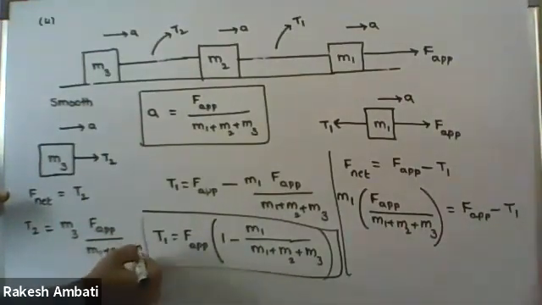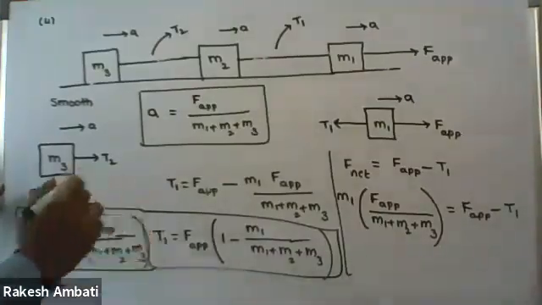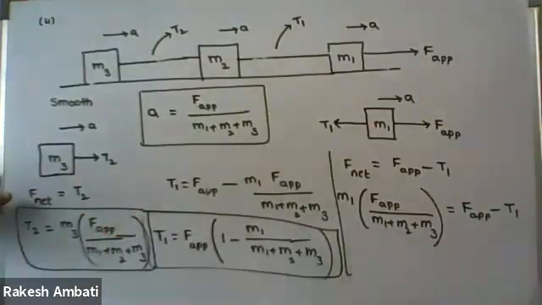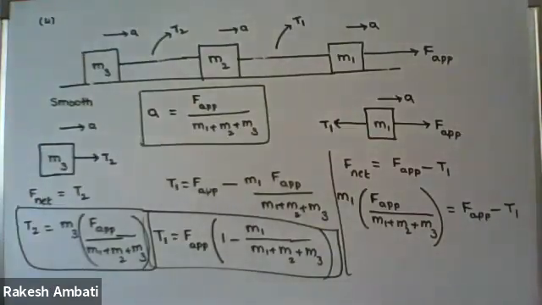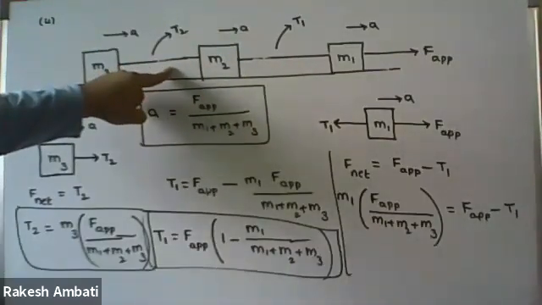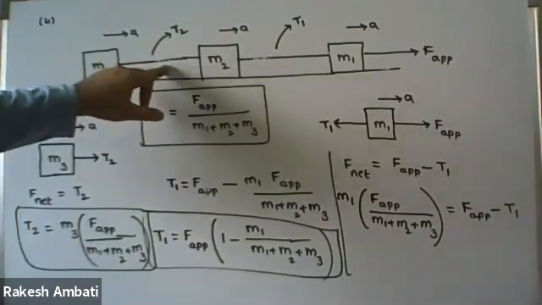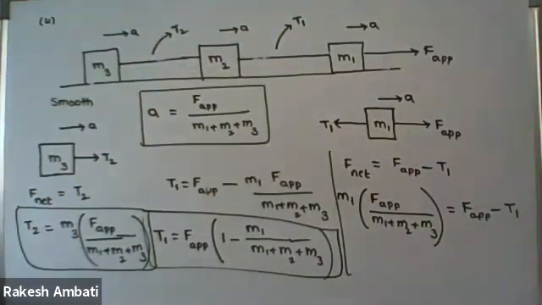Now this is the procedure we have to follow for the tension forces T1 and T2. Sir, if we had taken M2, then instead of M1 over here in the T1 force, M2 will come, right? In the case of M2, T1 will be present, T2 also present. Okay, so one side T1 force, other side T2 force, both we have to write. Is it clear? Yes, sir.